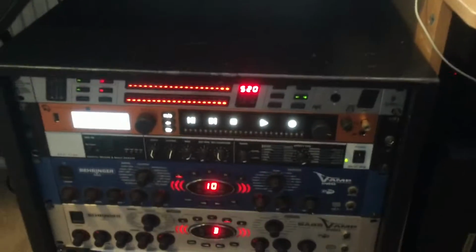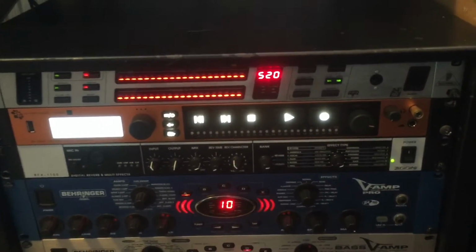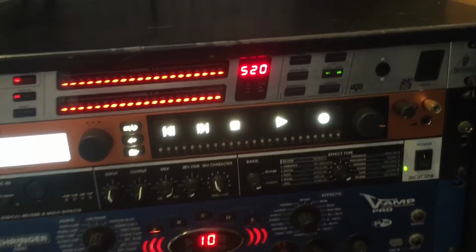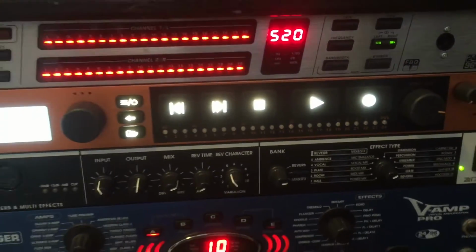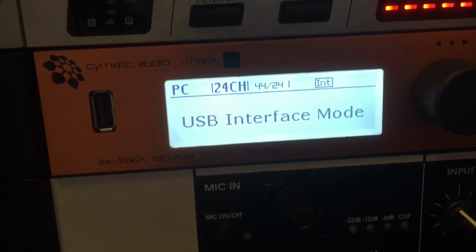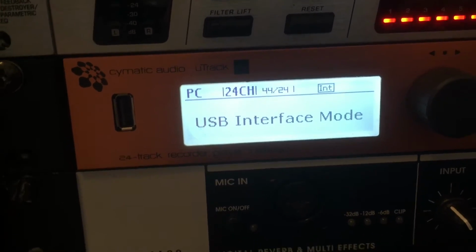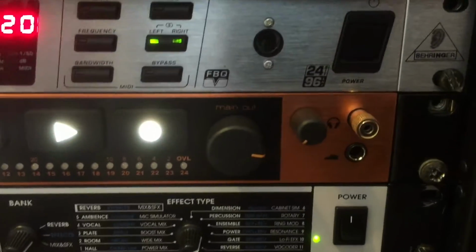So, okay, here we are with the uTrack 24. And as you can see, you can't miss it. It's a single unit rack, and as you can see from the massive buttons, it is very discreet in there, and you can hardly even notice it. But if we go to the screen, you can see what it is, and you can also see I'm using it in USB interface mode.